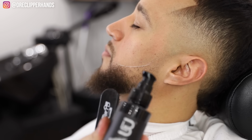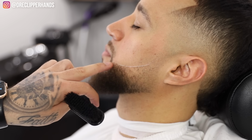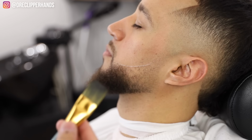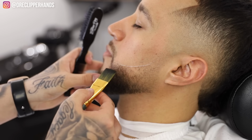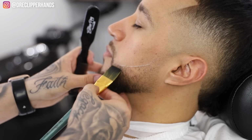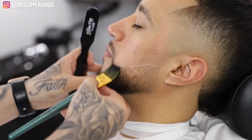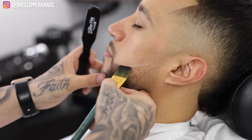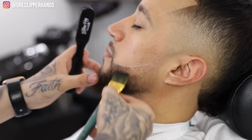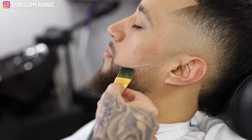And for the beard enhancement, I like to use level 3 hair color. This is the black. And I'm just gonna put it right here on the inside of his beard where it's dark, just to enhance it a little. So I like to use a paintbrush to apply it just because I feel like it goes on a lot better. And I just want to follow that line. And we want to keep this as natural looking as we can, but also enhance it as well. And you can already see that slight difference it makes in the beard and the fullness of it.